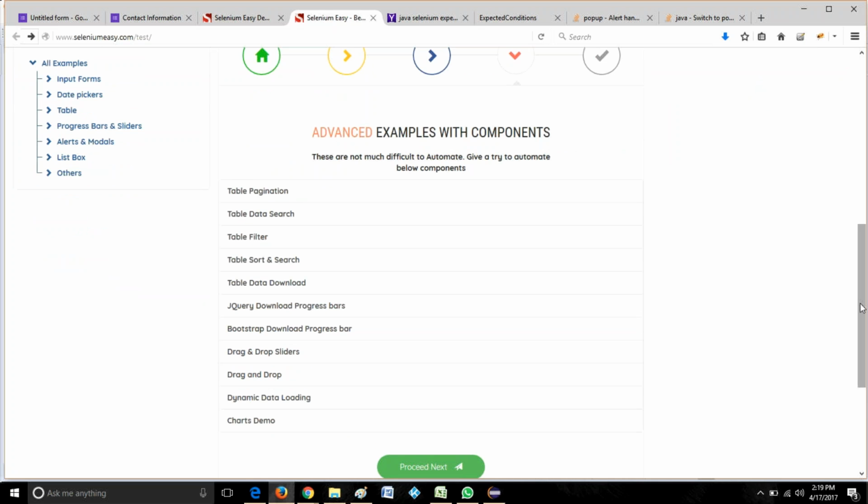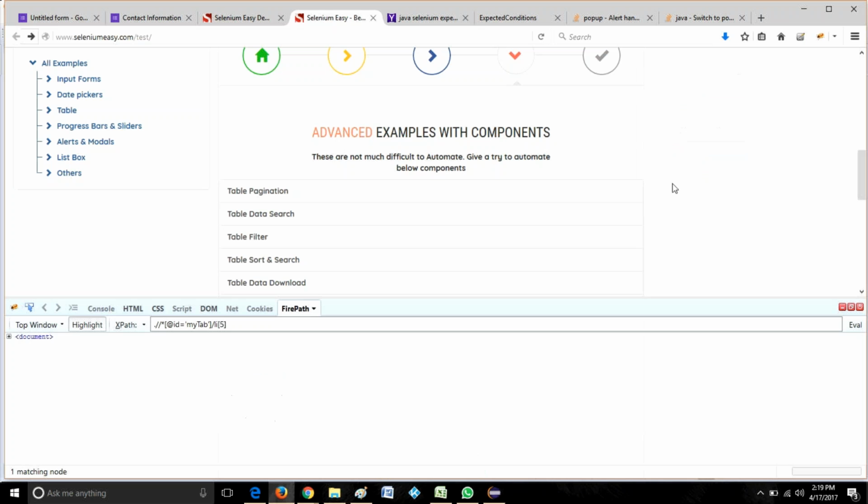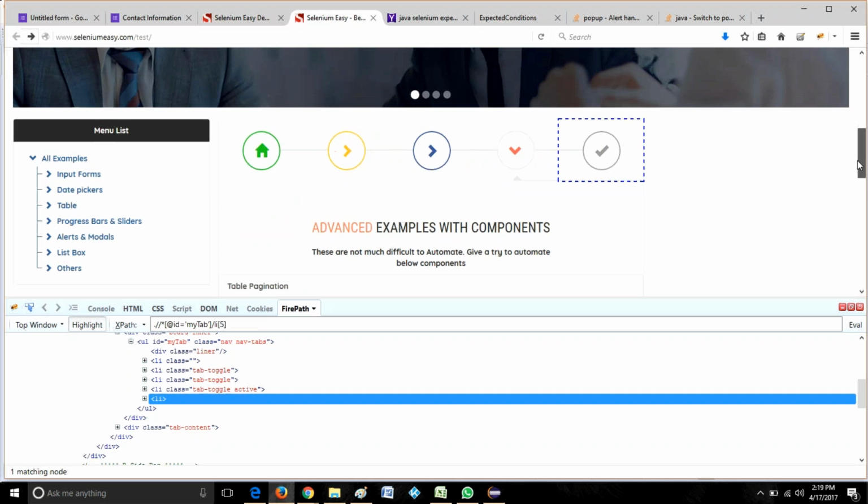In such a case, you will have to write a switch to frame and give it the text path in order to identify a web element which is present inside a frame.